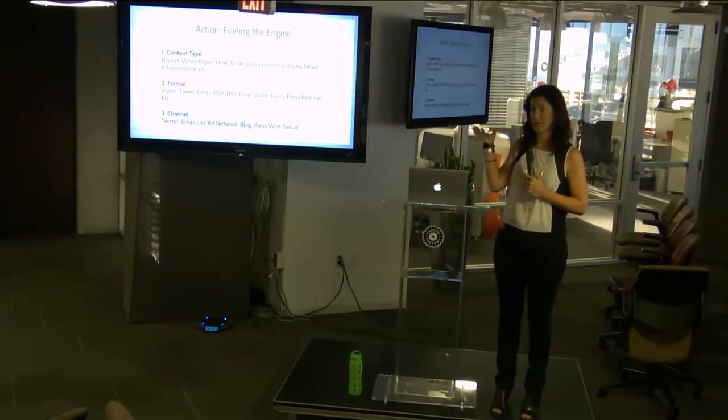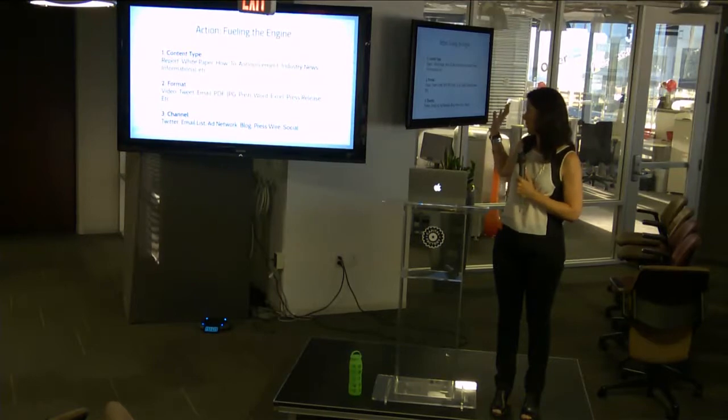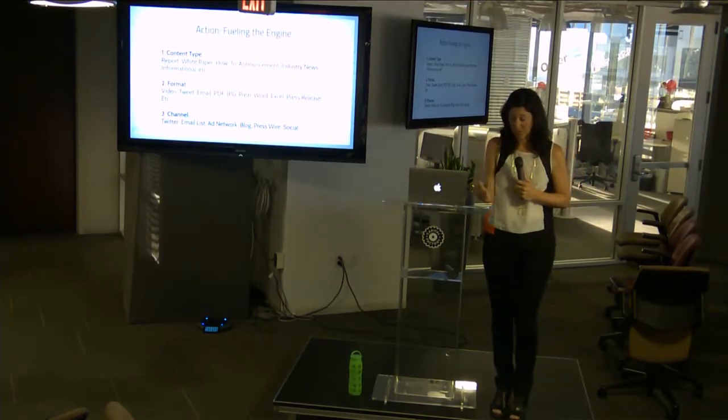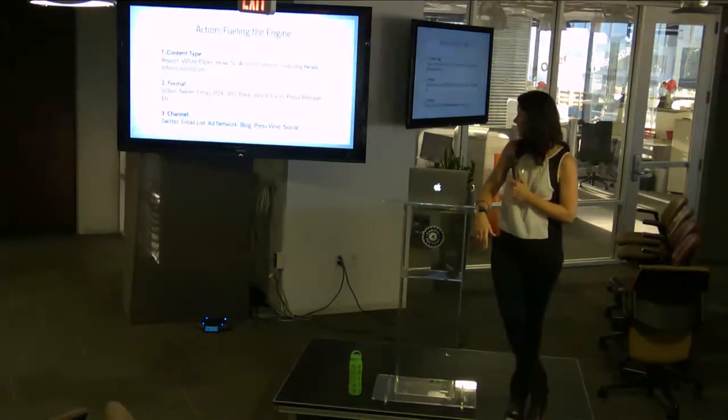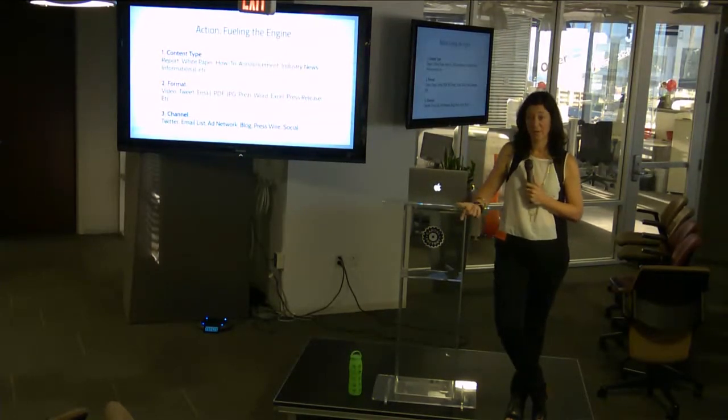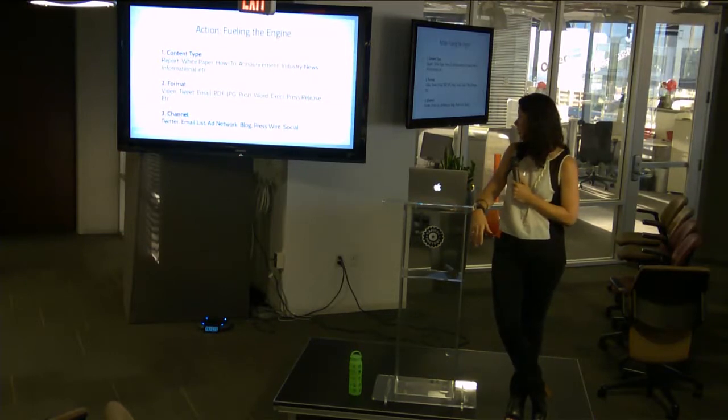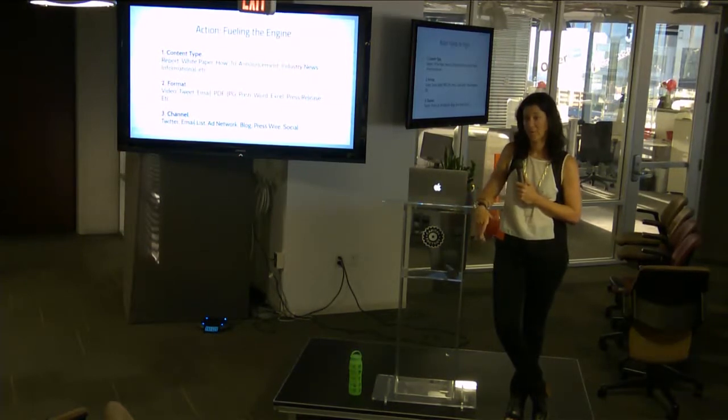Are you just going to announce it? You have to figure out first your content type. The second one is your format. So you decide it's going to be a how-to. Okay, a how-to what? Is it going to be a how-to video? Is it going to be a how-to white paper? Is it going to be a presentation? Are you going to put it in a JPEG and some sort of infographic to get sent out as a picture?